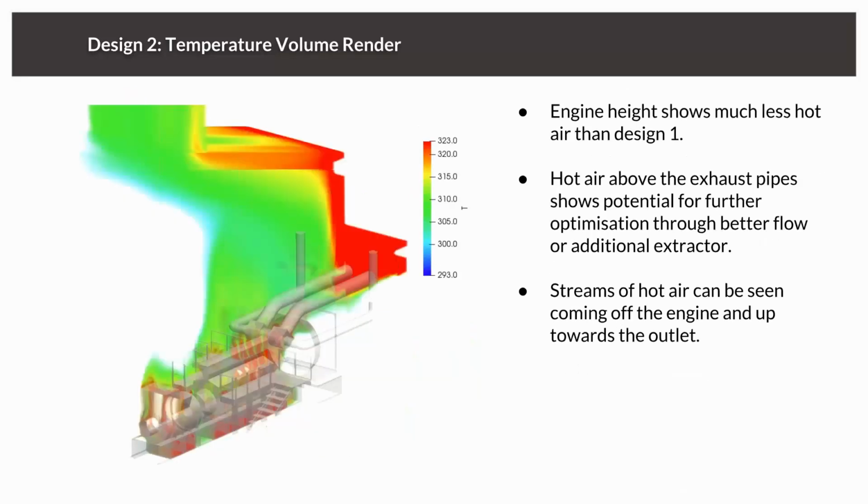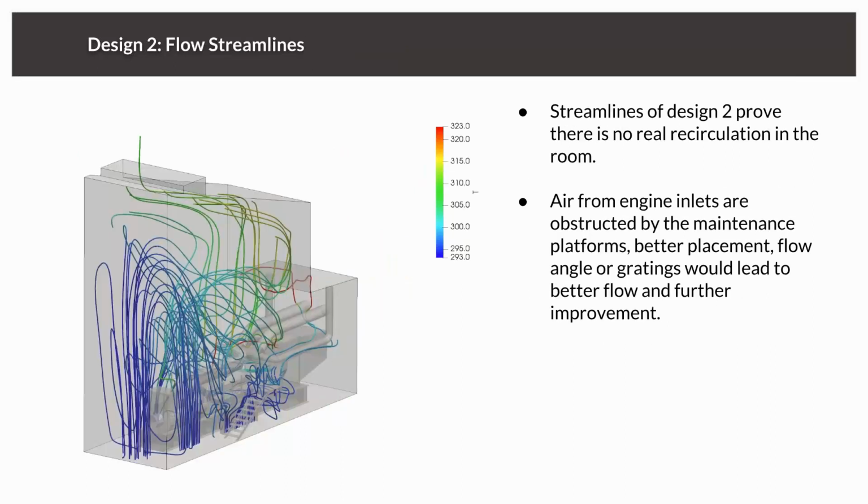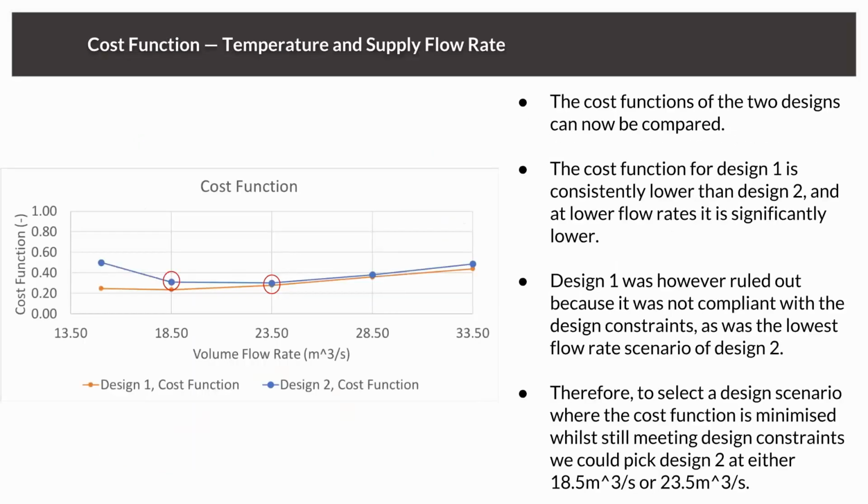So there are further optimizations, and we see that there is quite a lot of hot air gathered in the far end behind the radiator. So some kind of forced convection that would take it away would be a good choice. At the same time, the engine itself is operating in wetter conditions. So let's take a look at the streamlines. Once more, I will point out that there is this big flux coming from the inlet closest to us behind the generator and is pushing air upwards.